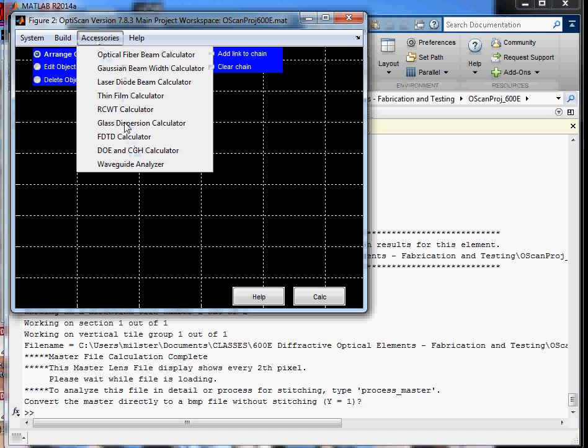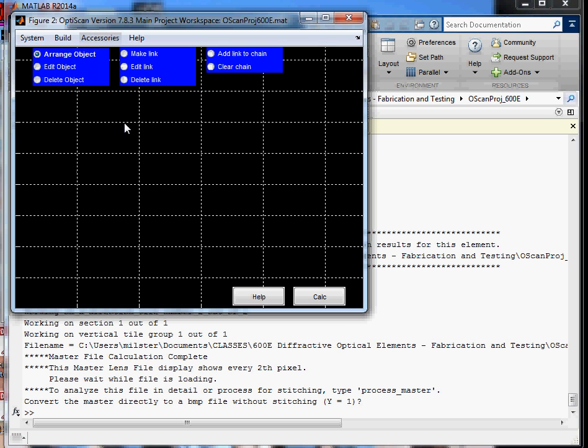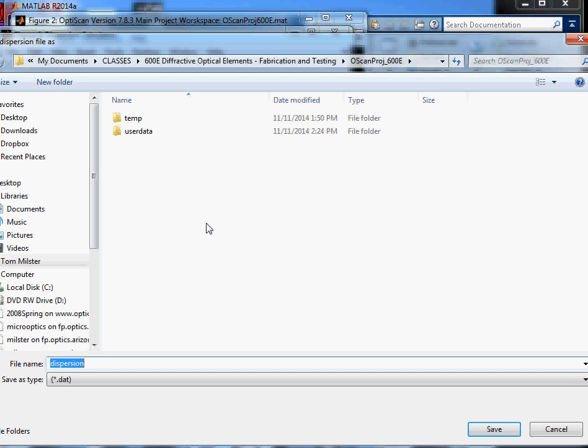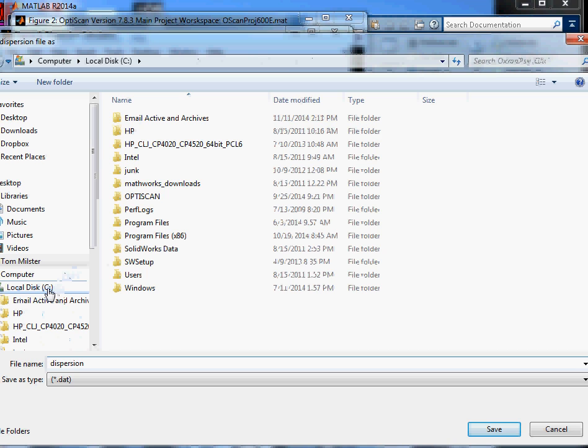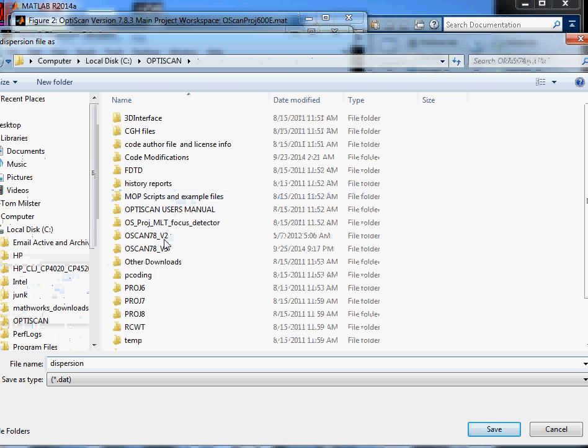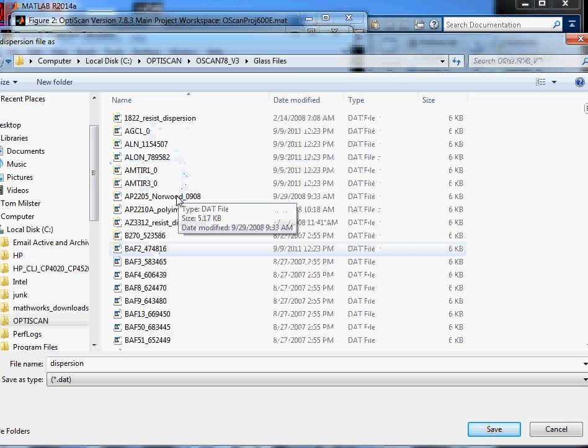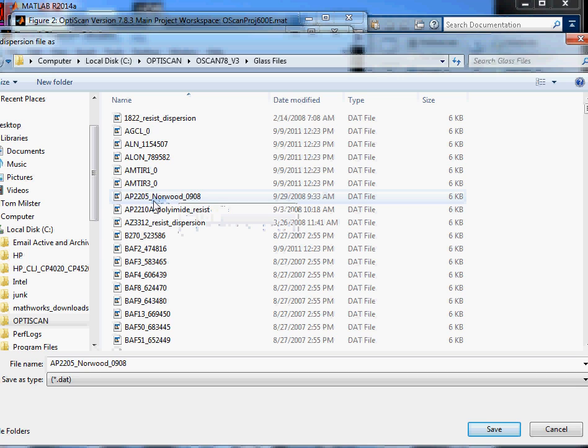We'll go into the glass dispersion calculator under accessories, and we're going to browse for the file that we need for the glass data. That's in the Optiscan main directory when you load it in. In mine, that's on C under Optiscan, version 7.3, glass files. And the one that we're using is AP2205 Norwood.